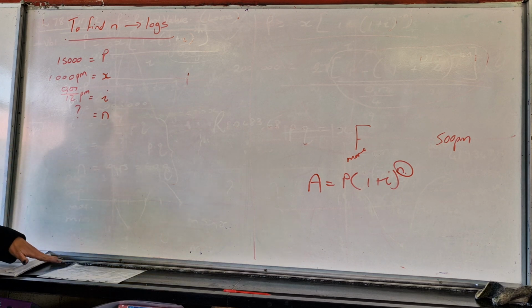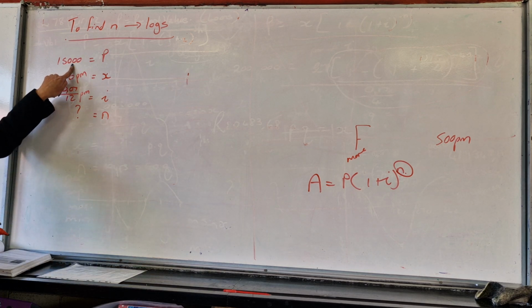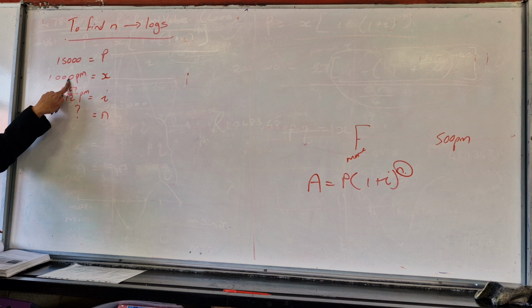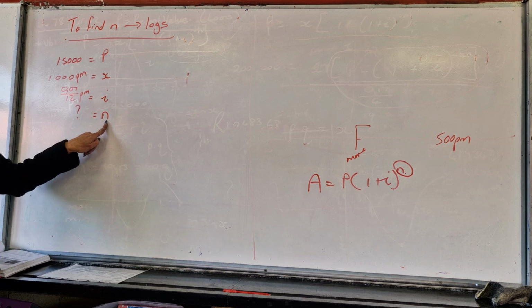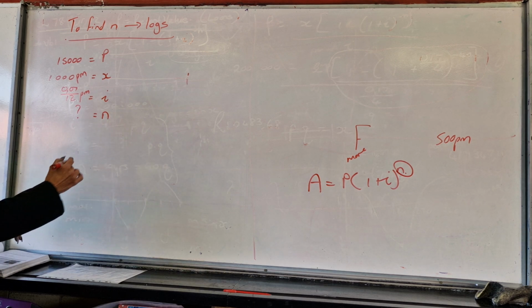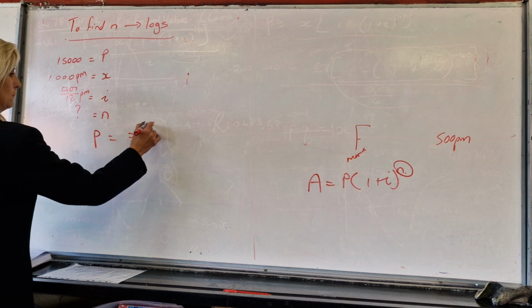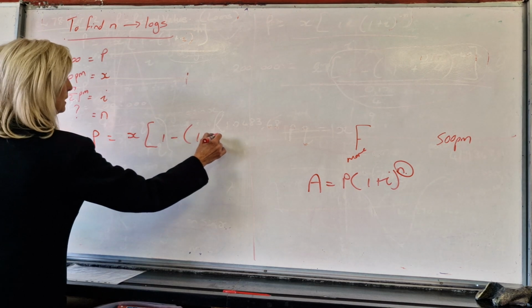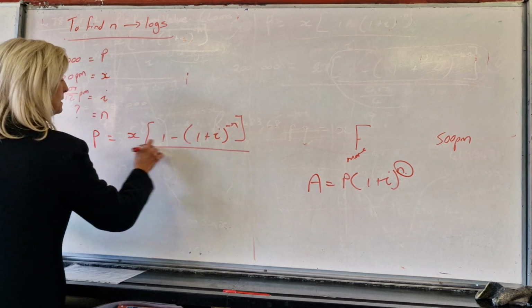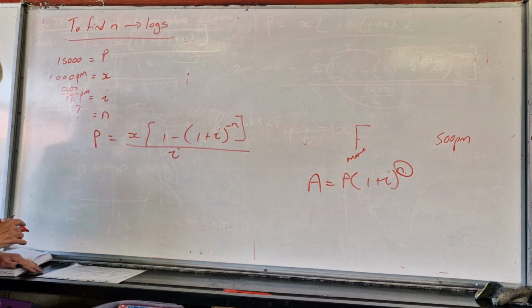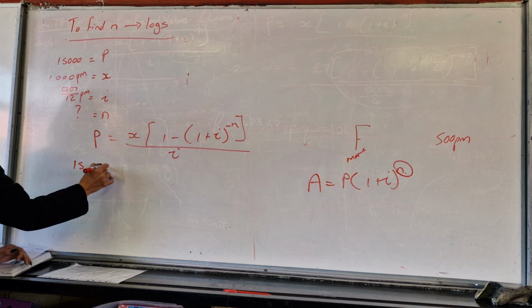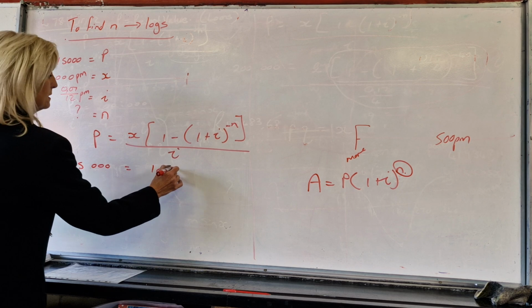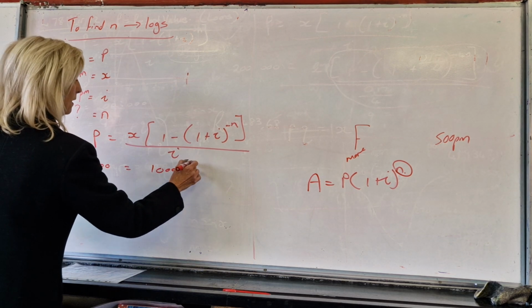So let's think of our own sum again. I'm making a loan for 15,000. I'm paying them back 1,000 Rand a month because that's what I can afford. And then I would like to know how long I am going to have to pay them. So this is the end part. So you still have your formula, which you will quickly learn to know. Please don't make a mistake. Check your formula sheet. So this is 15,000. Your X is 1,000.